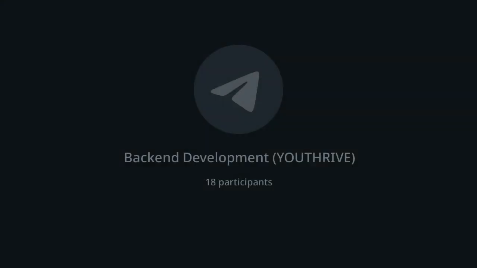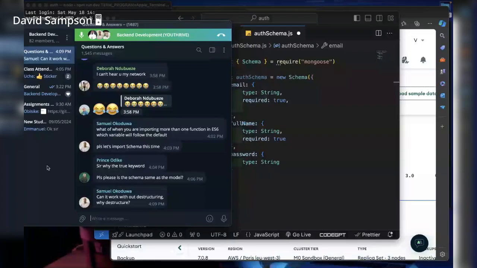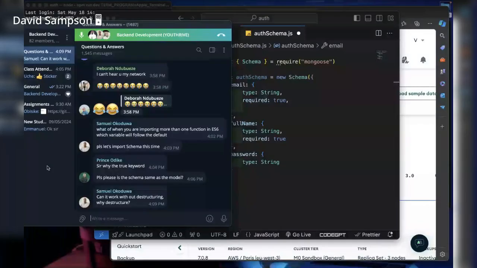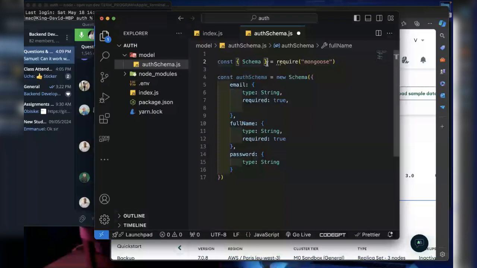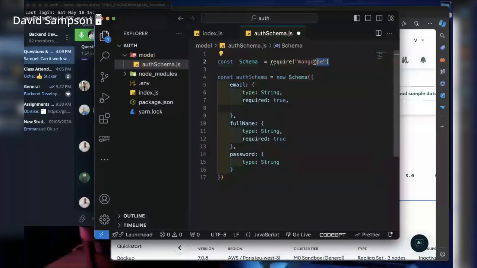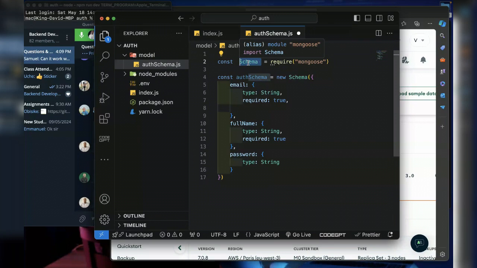No, it cannot work without destructuring because we did not install schema. What we installed is Mongoose. So if you do something like this, you are taking Mongoose and storing it inside this variable called schema.